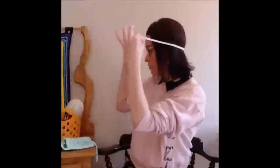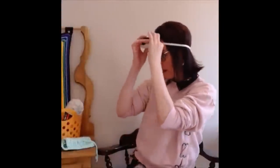If you've got the little one handy, you can keep trying it on their head. Or if they want to be off doing something, just measure their head with your measuring tape. I've got my measuring tape here. Take your measuring tape around the back, over the ears, and right at the forehead. That's the circumference measurement. For me, that's 22 inches. That's the measurement that you want to aim for. So your foundation chain row, when stretched, not tightly, but stretched, equals that circumference measurement.